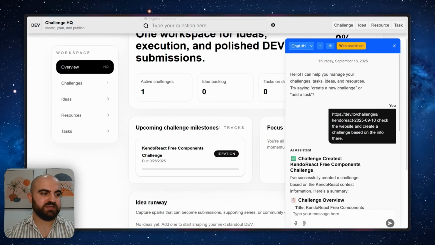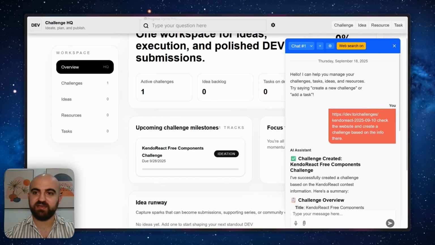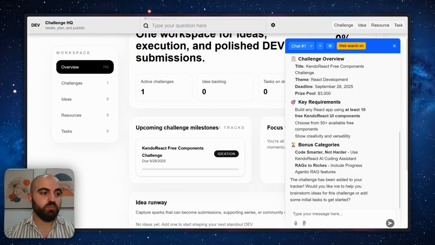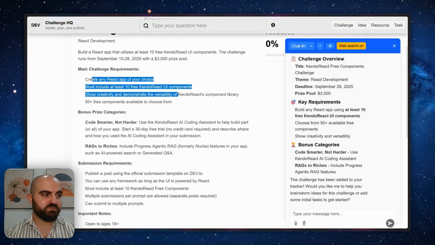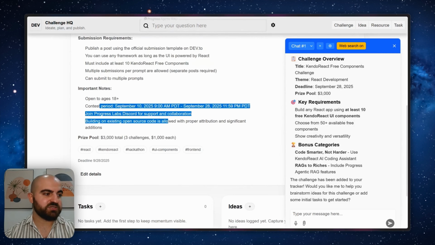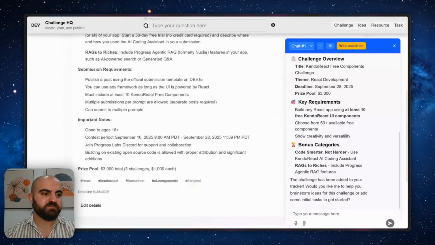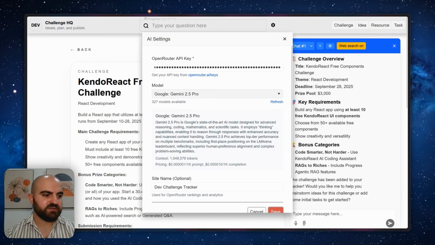You saw that we didn't have any challenge there, and our AI chatbot was able to scrape the website and get the information. It output some information, but most important, it actually created the challenge on our dashboard. So we can navigate to this dashboard, right? We can see that it is parsing everything correctly, giving all the information that we need to complete this challenge.